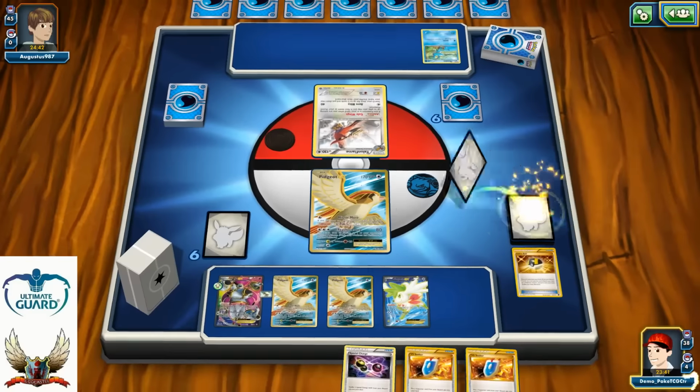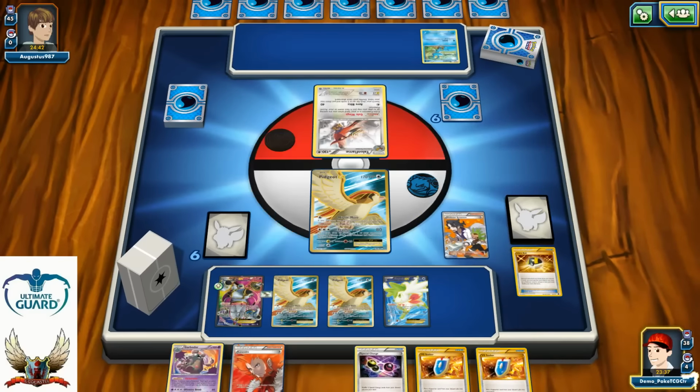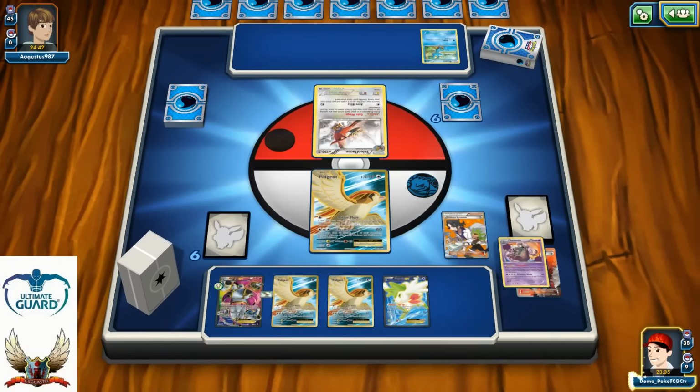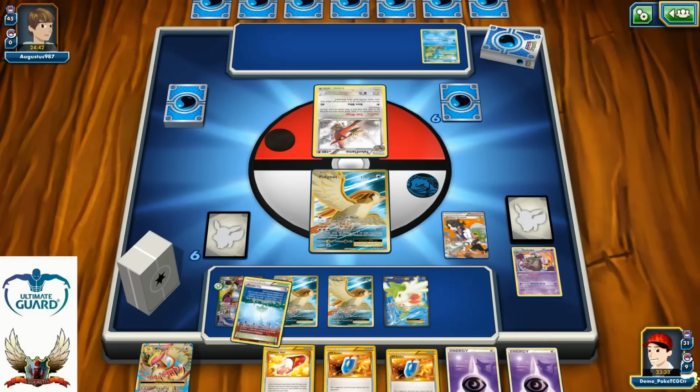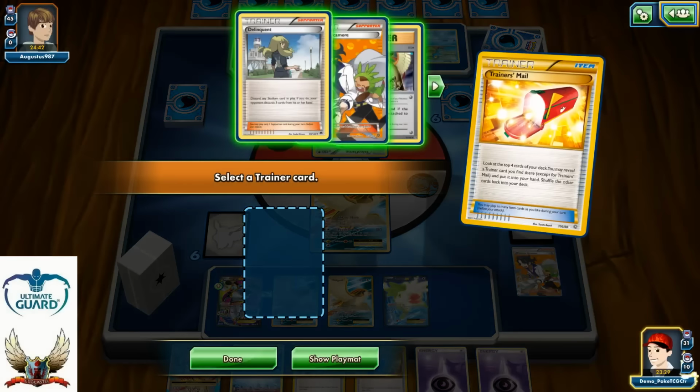But if I top Garbodor, okay, so Sycamore for 7. I really want to set up my Garbodor as fast as I can. So it's very, very important to get one in play.